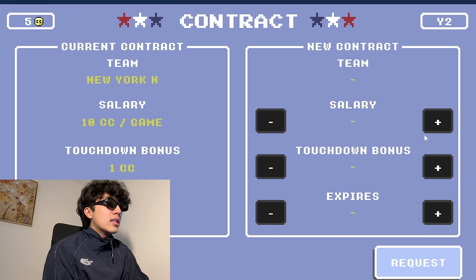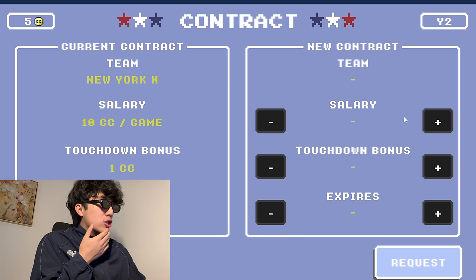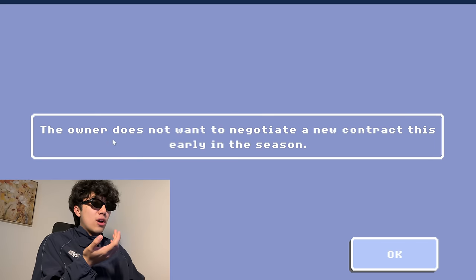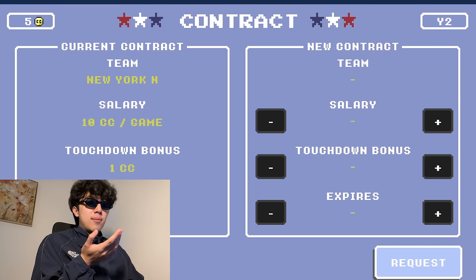And I could request a new salary, can I? Okay, I can't click on these yet. I suppose I'm gonna be able to request a new contract when my deal comes up, so I'm looking forward to that. Yeah, the owner does not want to negotiate a new contract this early in the season. Yeah, I just got drafted, so that makes sense.